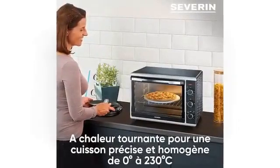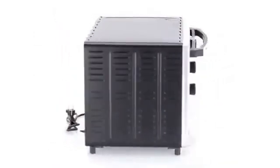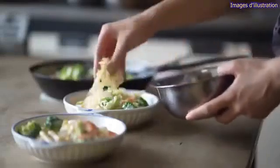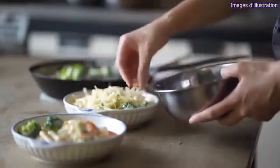The design is no exception. With a heat-resistant black and silver lacquered body, this convection oven fits perfectly into any modern or traditional kitchen. Its interior lighting allows you to check on your preparations without opening the door, thus preserving heat and energy efficiency.